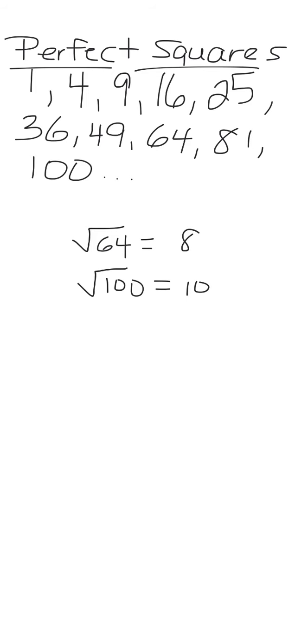But if we are asked to simplify something like the square root of 18, that's not a perfect square. If I were to do that in my calculator, I would get a decimal. So rather than doing it in the calculator and getting a decimal, which is an approximate value, we are going to rewrite it as the product of a whole number times a radical that is already in simplest form, meaning that there are no perfect squares other than one that go into it. So our first step is to find the largest perfect square that divides evenly into the number that's under the square root or radical.